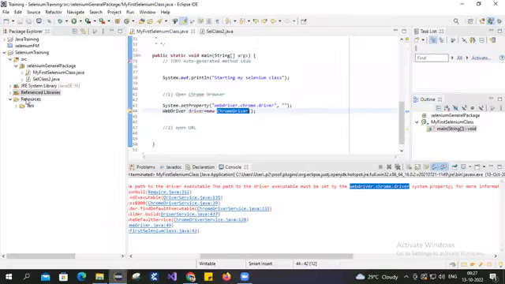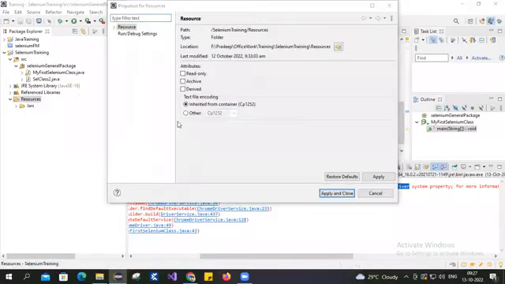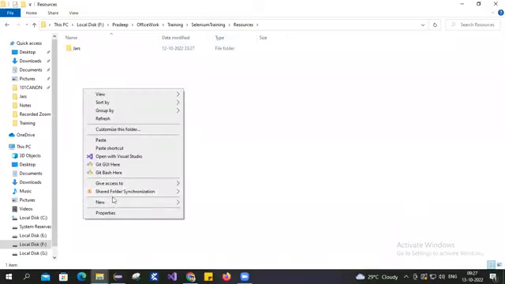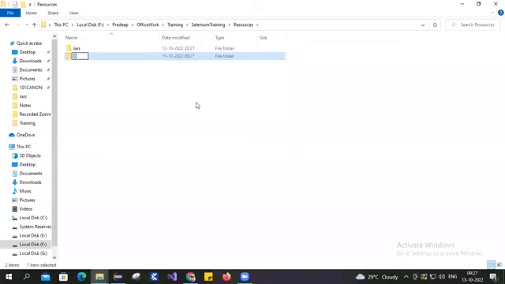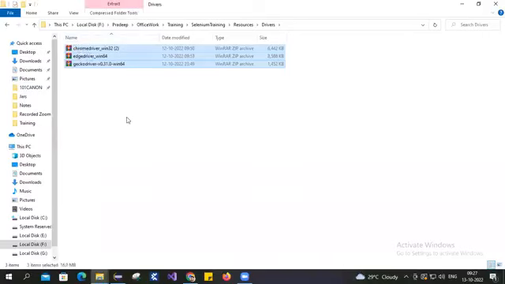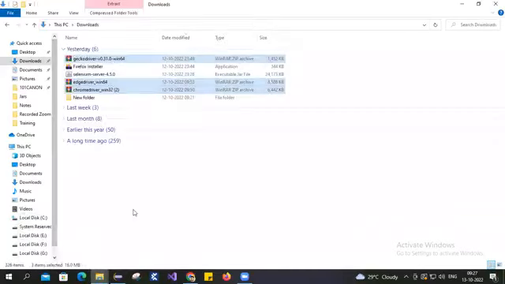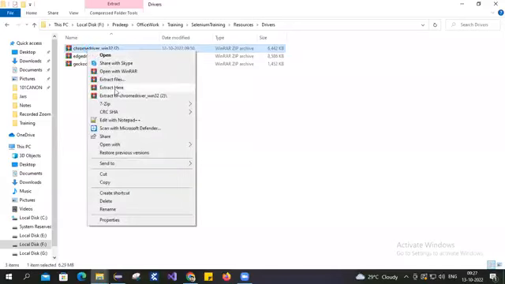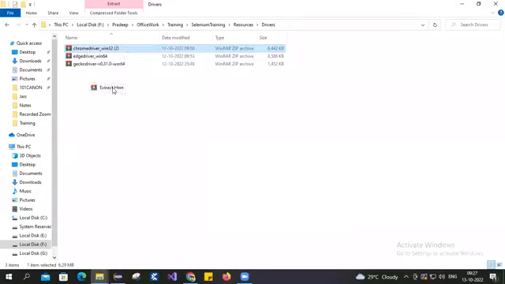I'll come here inside this resources. I just want to add, so I'll open that path in resources. So jars are there. Here I would create another folder for drivers, and then I'll add all those zip files here, and then I would extract those zip files. So how to extract? Just right click on whatever it is and then say extract here. So we would get this zip file.